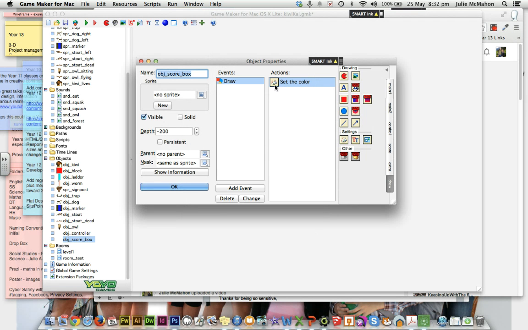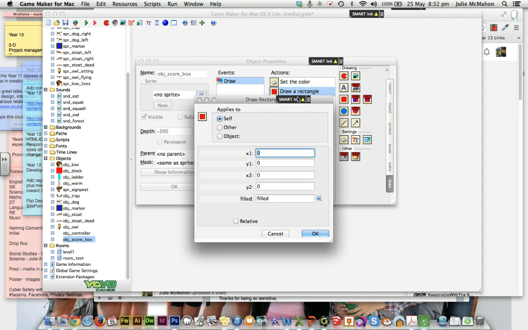When we're drawing, we first have to set the color, and then we have to tell it what we want to draw. So sort of like pick the color and then draw something. So we're going to draw a rectangle, and this is where it gets a little bit tricky, because when we draw the rectangle, we want to draw it based on the current view.